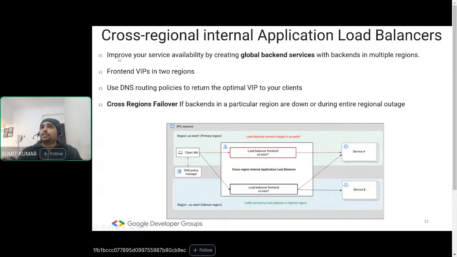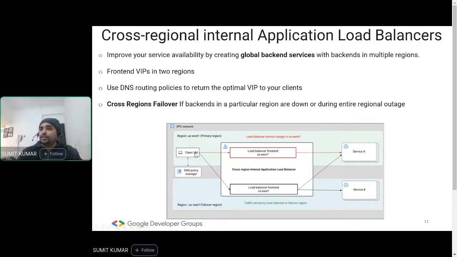So the cross-regional internal application load balancer improves your service availability by creating a global backend service with the backends in multiple regions. You can see that this is your load balancer, and the global backend service is targeting your multiple backends in US West 1 and US East 1, right?